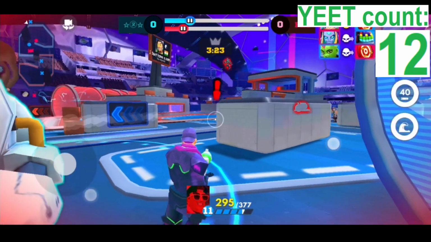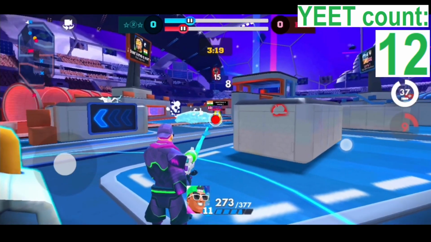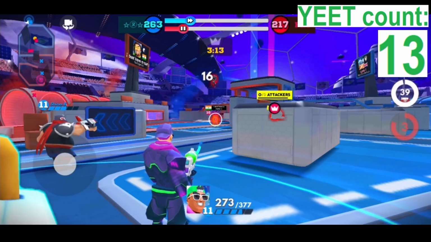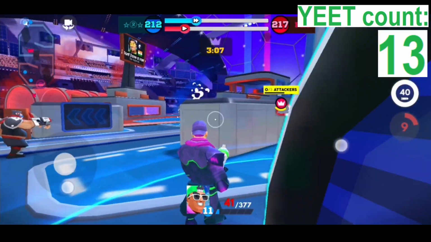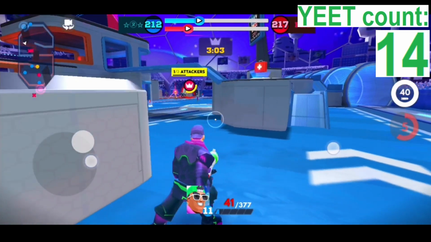Now, when we talk about the maps and the modes, he's amazing on any of the maps as long as you aim the tidal wave to the side so you can yeet them off the side. But if you really want to have the best benefits from this, then you're going to want to be using Finn on Street Frag because it's a small map, close to the side, and yep, you've guessed it, you can yeet the opponent to your heart's content.